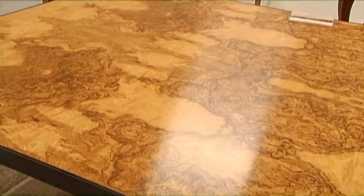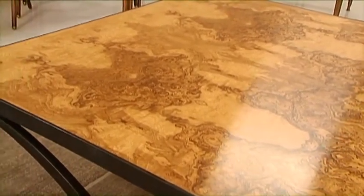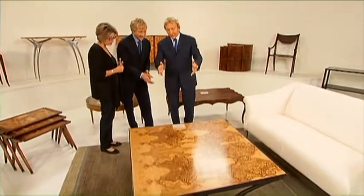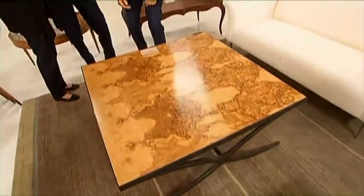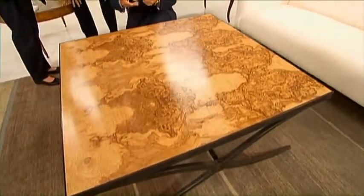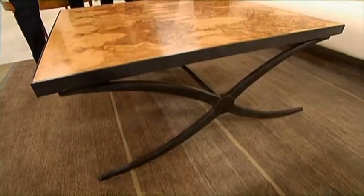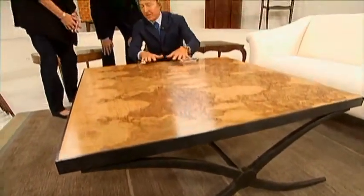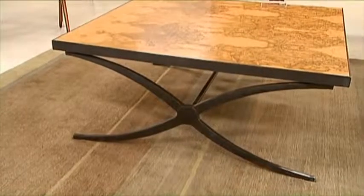All those conversations over a couple of bottles of wine about, if I were doing it, this is what I would do. This coffee table — I absolutely adore it because it combines two of my favorite materials, wood and metal. We call this the XS, because the base has this beautiful shape of the X and the S. The top is olive burl ash, and we love the figuring because it's like a painting — each table is going to be completely different. Coffee tables need to come in all sizes, so I was thrilled to see you have not only this beautiful square piece but also this great rectangle.